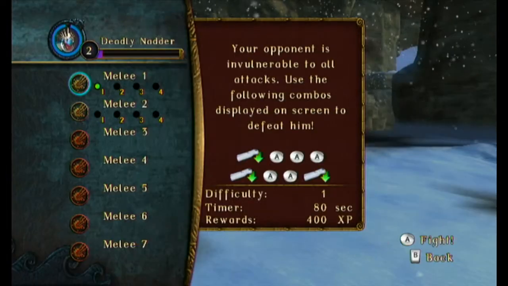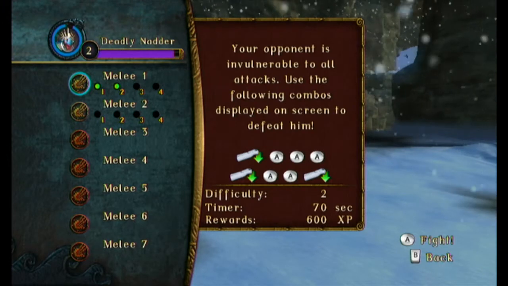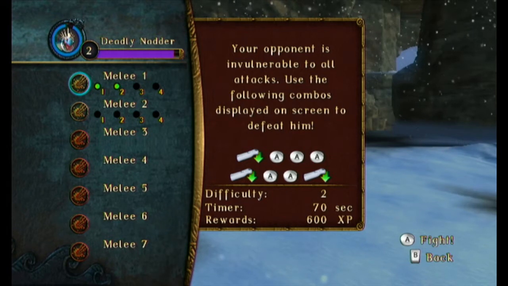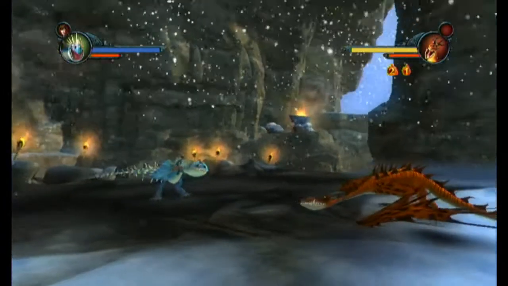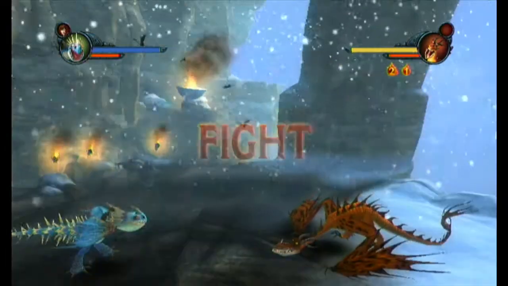So we got a bunch of customization parts for the Nadder. Sorry for the cut, everyone. I accidentally went ahead and did the second thing on here by complete random accident. Did not mean to do that, but I did anyways. So on to the next fighting move.